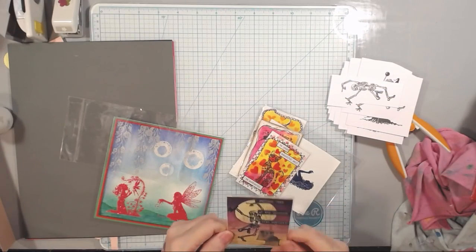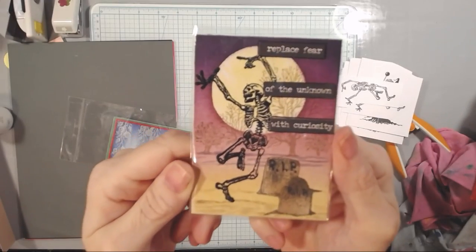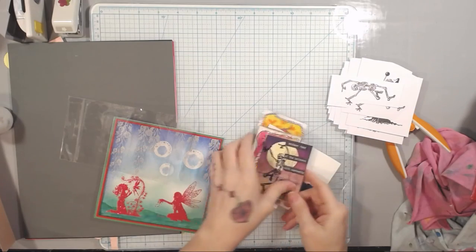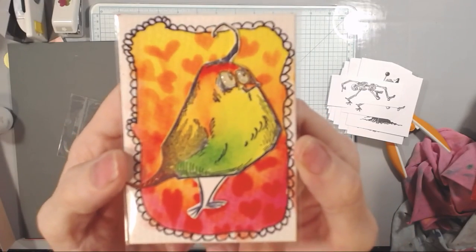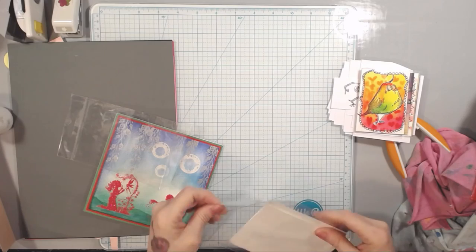Oh, yeah. Look at this cool ATC. That's awesome. That is badass. So cool. Oh, and there's another one. Ooh, she gave me four. I feel special. That is so cool. She did such a good job. Amazing. Ooh, and some fairy pictures.